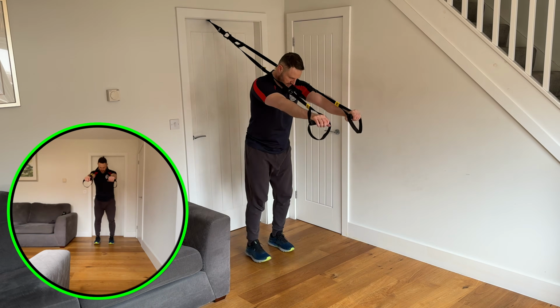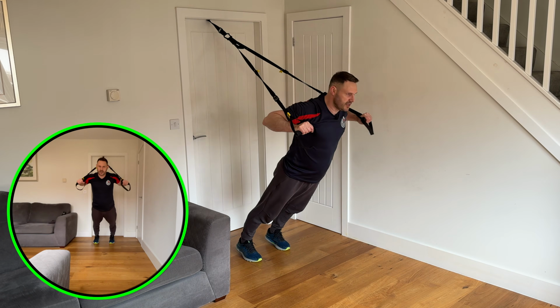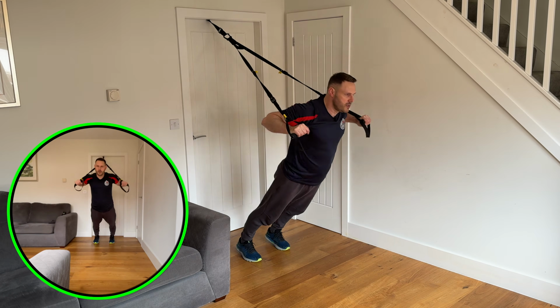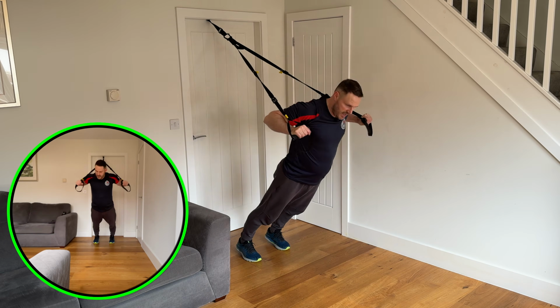Good. Let's go into the chest press. So feet a little bit further backwards, starting off with the arms out in front, elbows slightly lower than shoulders as you let the body drop forwards. Then push back up. 1, 2, 3, good, 4, one more, and 5.